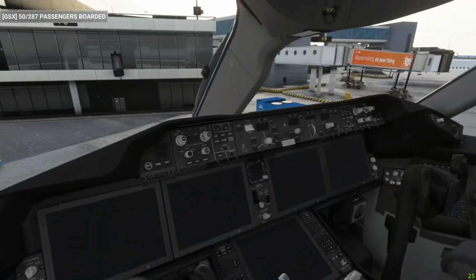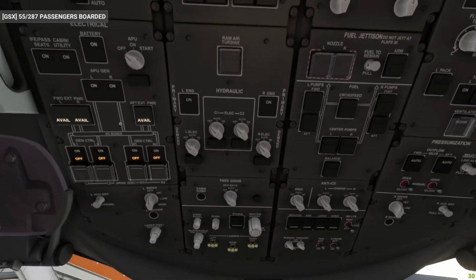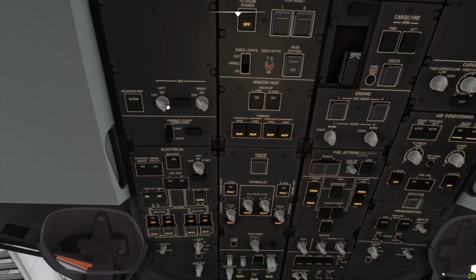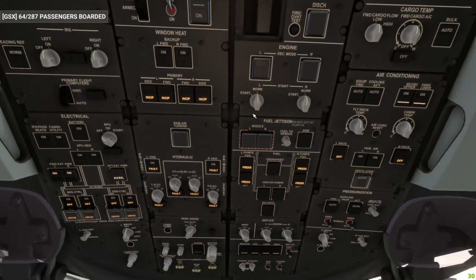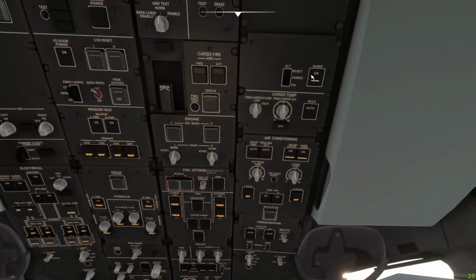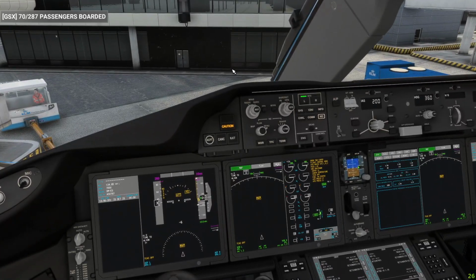And in order to not lose too much time, I would say let's fire up. So battery switch is coming on. Forward external power. Oh, maybe I need to give it a second. Left and right. I believe aft is not really used in reality. That's more like for maintenance, I believe. Not too sure. IRSs, door power, emergency lights, which are armed. That's good. We will have this one coming on already. Fuel pumps stay off for now. This can actually come to auto. Nav lights, and then this is looking bueno, I would say. But to hectopascals, cheating a little bit using the B key, 1009.